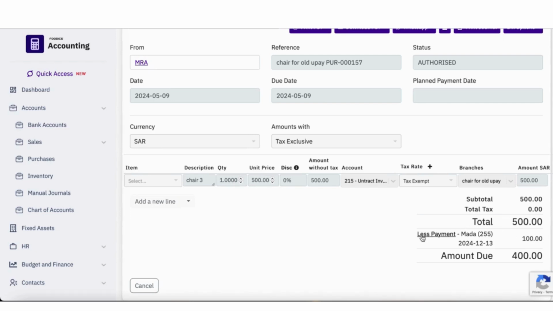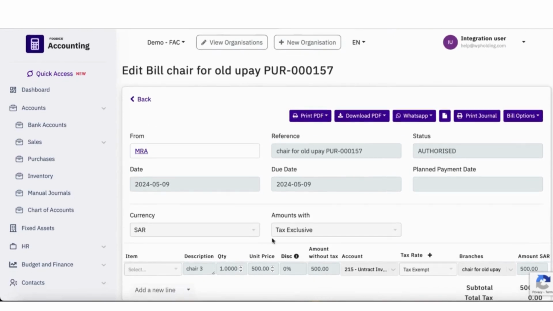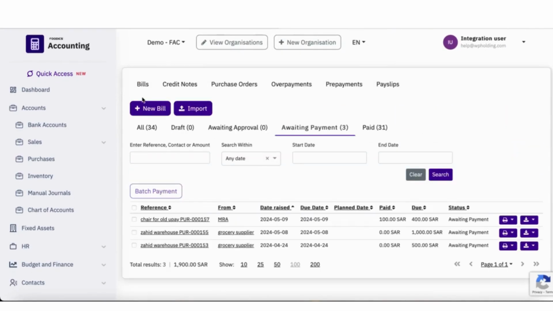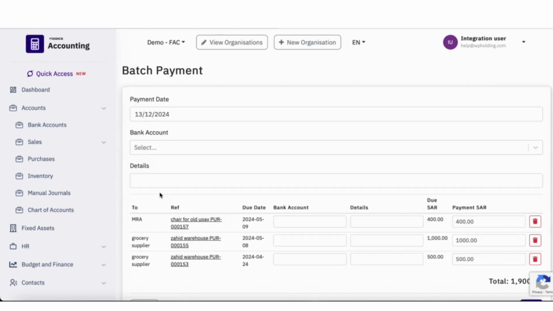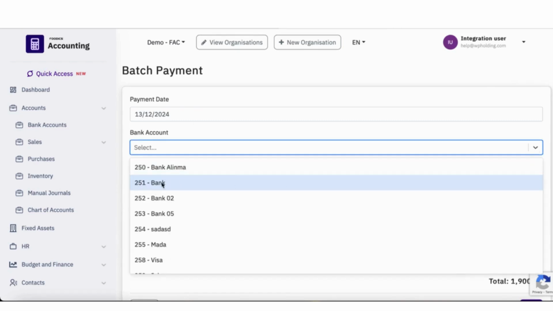Bills can also be paid in a batch, multiple grouped payment format, which I will attempt to demonstrate here. We have the batch payment box here, so to do so I'll have to click several, like so. Enter batch payment. We have today's date completed here. I just need to choose which account. So I'll go 251.